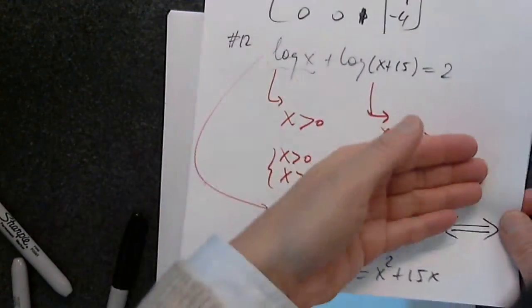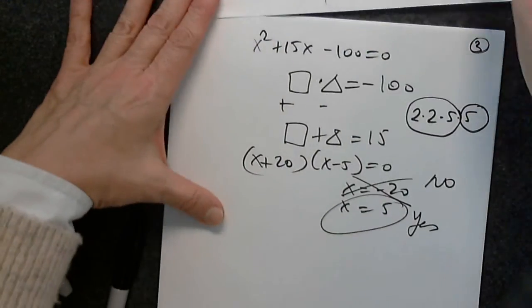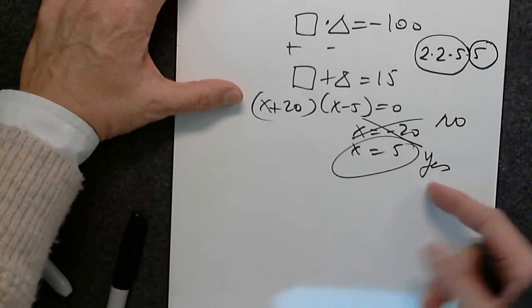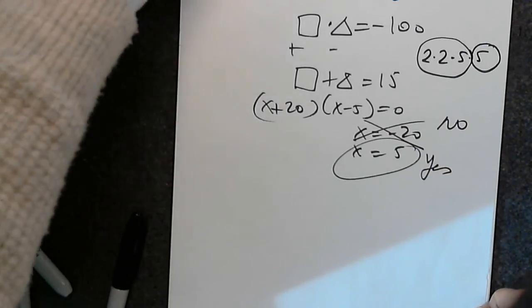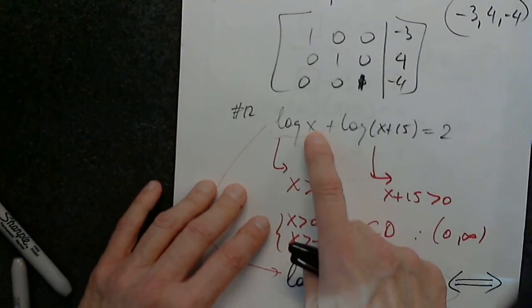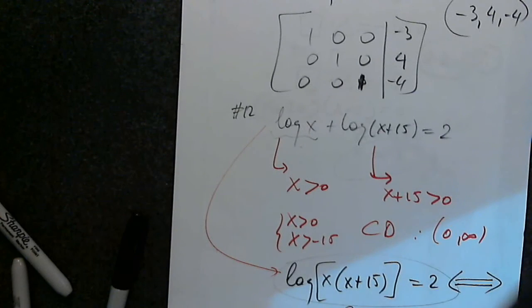Because see, if we hadn't stated a domain, and if we hadn't gone back to check, we would have considered both solutions correct. But negative 20 is not correct. If you plug in the calculator and put in negative 20 here, you'll see what happens. Let's do that. And because we know the graph. So if I put log negative 20, what do you think the calculator will say? Will punch me in the face.